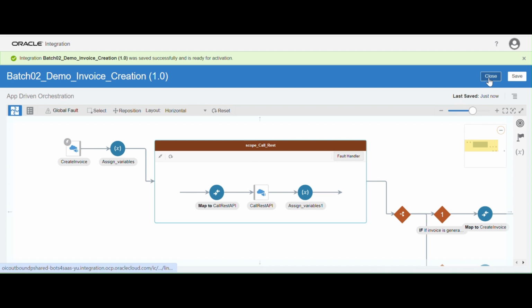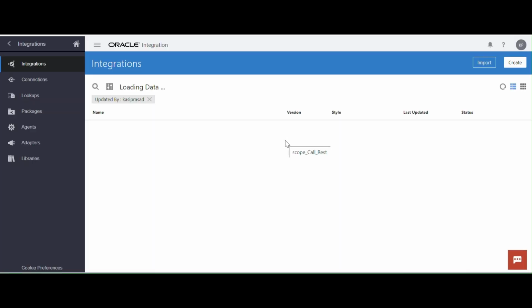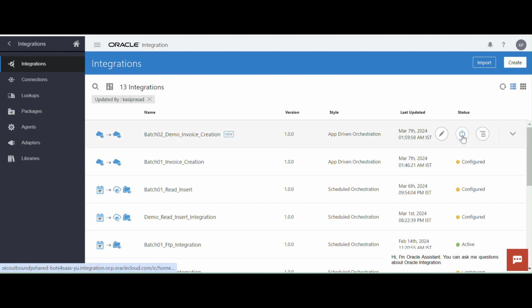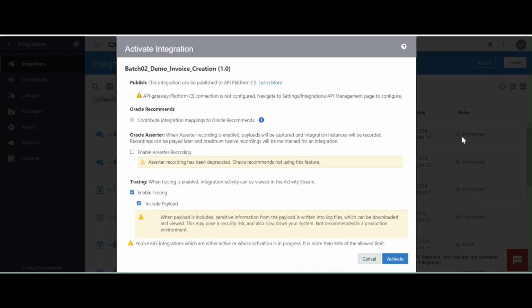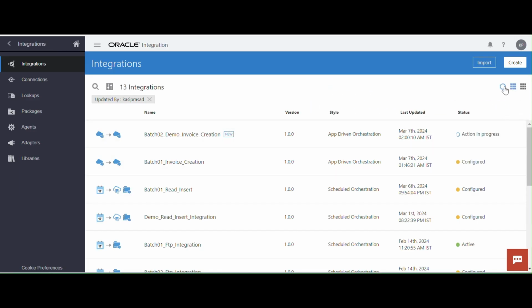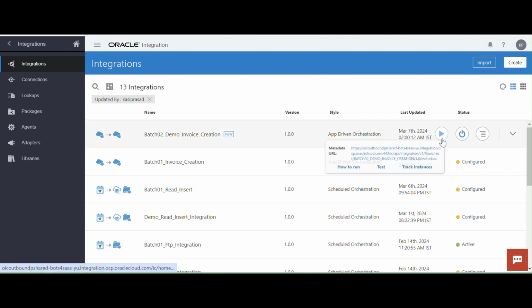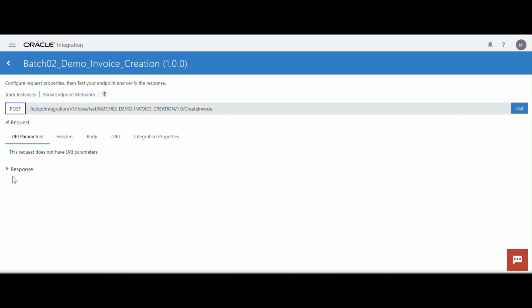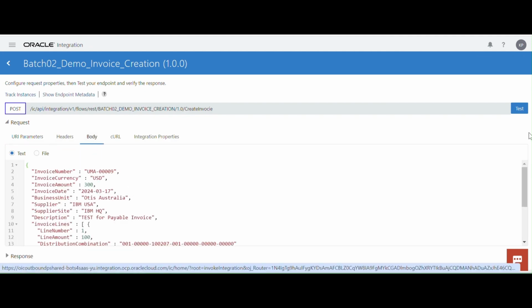Save and close. Might be we copied wrong payloads. Let's see. Activate the integration. Click on here, test. Let me test it.